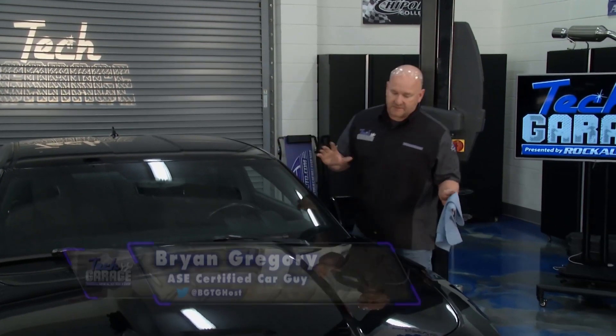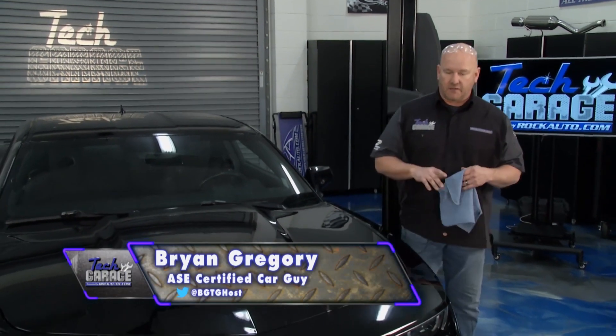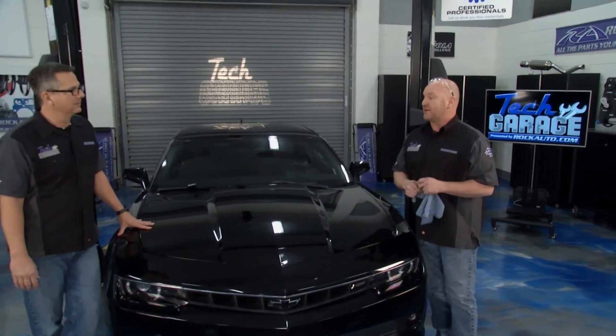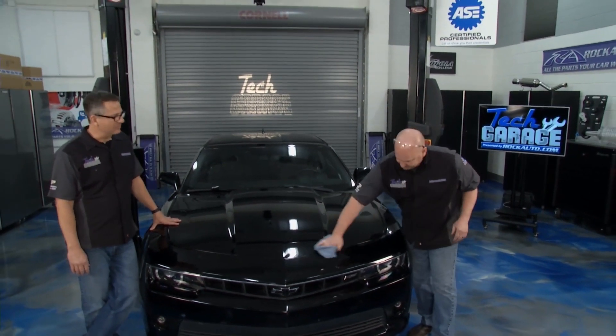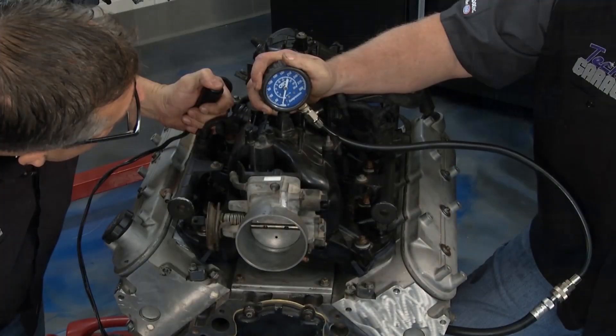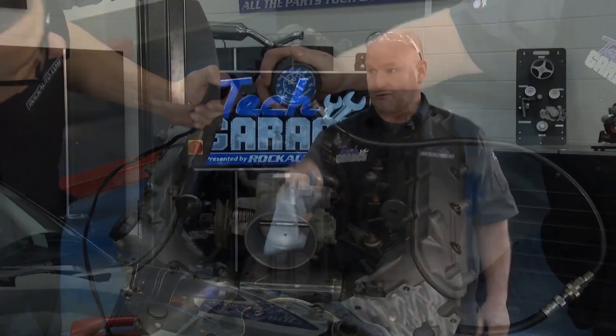Sophisticated service done. I hope you got a sense of that today. A lot of the basic blocking and tackling of service is just like it was 30 years ago, but a lot of it matters even more. Boy, it's great to see you working under the hood — the Camaro's in good shape, the fluids are in good shape. We also had a blast today on the LS engine compression check, and you know what that means — we're getting closer.